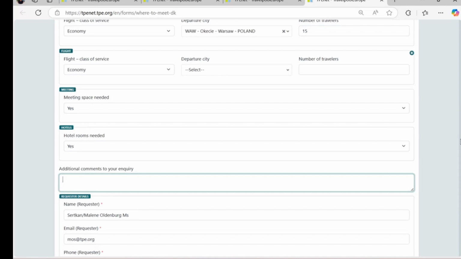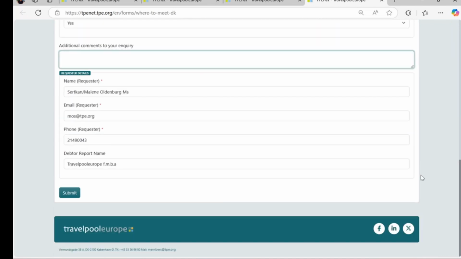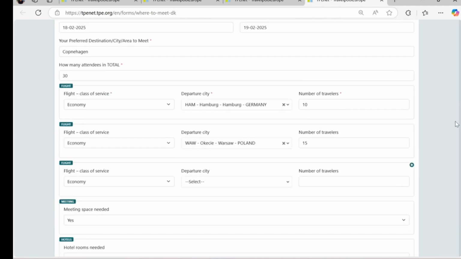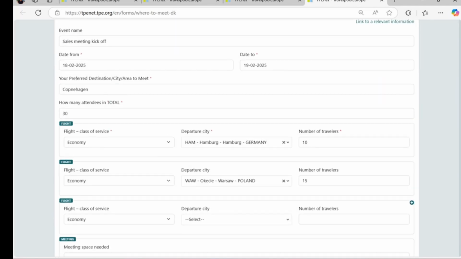So this is basically it. You submit this, and Shanna and her team will use our Where to Meet tool. Even if you decided your preferred destination is Copenhagen, you may only have 5 people who live in Copenhagen or Denmark. So maybe it would be cheaper for the company to fly those 5 people to another destination.